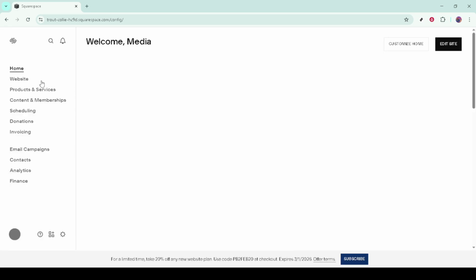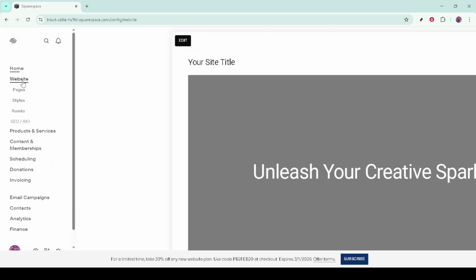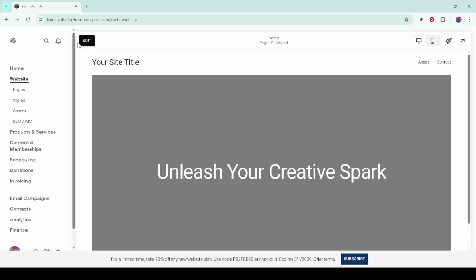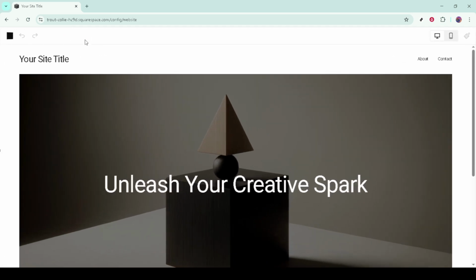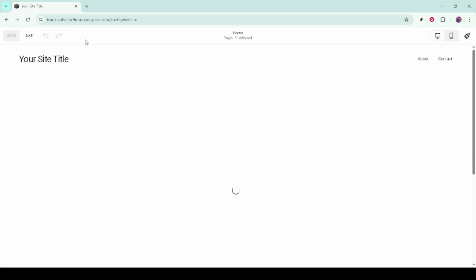Finally, configure the features your site needs. For a store, add products and set up payments and shipping. For a blog, set categories and summaries. For portfolios, tailor galleries and project pages. Connect forms to email, review basic analytics, and confirm everything works as expected. Save your changes, and your first Squarespace site is ready to share.